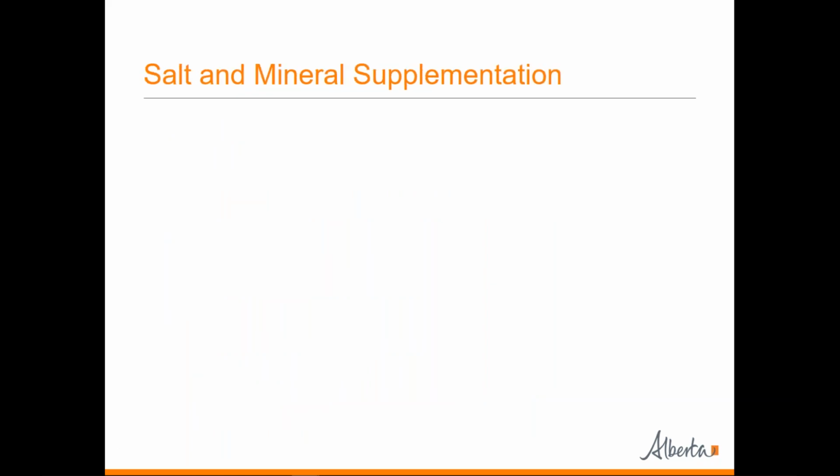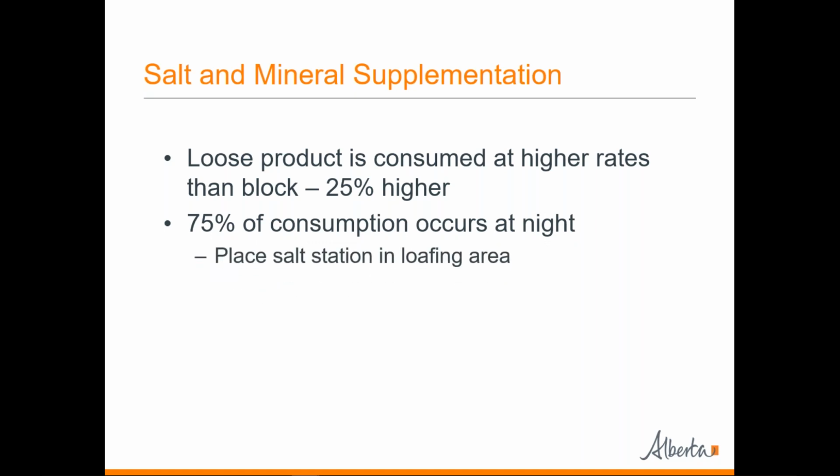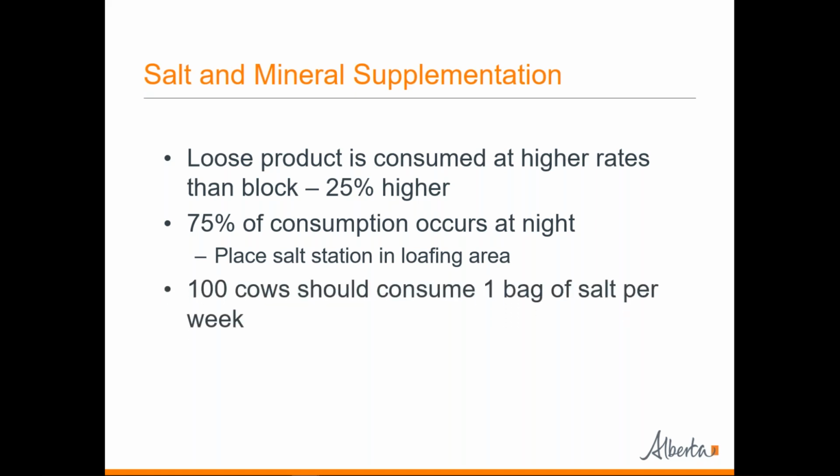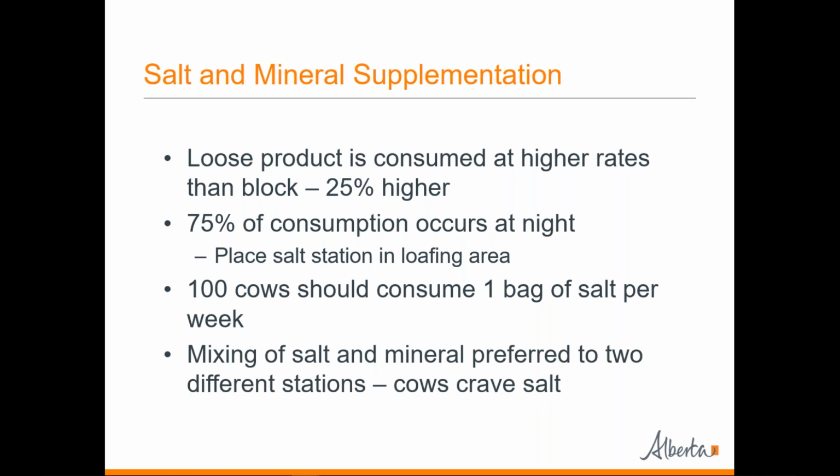Now looking into salt and mineral supplementation, loose salt minerals are consumed at a higher rate than a block, about 25% higher, which is a good thing. And 75% of the consumption actually occurs at night. So it's a really good idea to place that salt station in the animals' loafing area, so they can better utilize it. Typically, 100 cows should consume 1 bag of salt per week. If they consume more or less, that's kind of a cost for it.